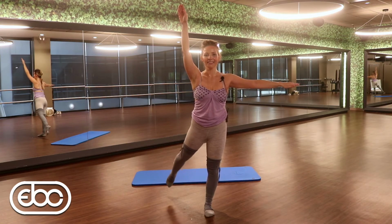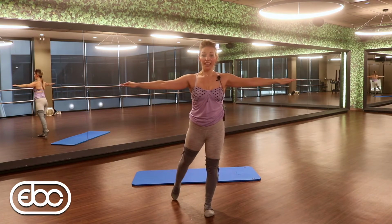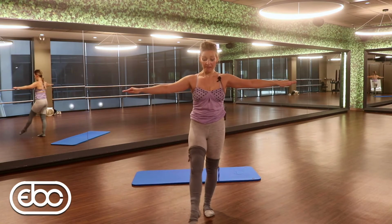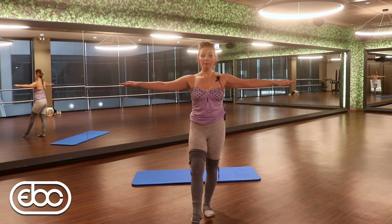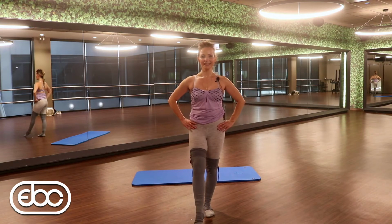Breathe, breathe, breathe. Alrighty, hold it up there, arms into a T, lower that left foot down, find your side position, bring that leg in front, open up that hip, inner thighs open, lift and lower, hands on those hips. The leg is turned out.